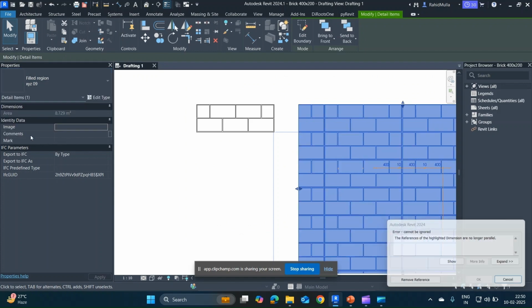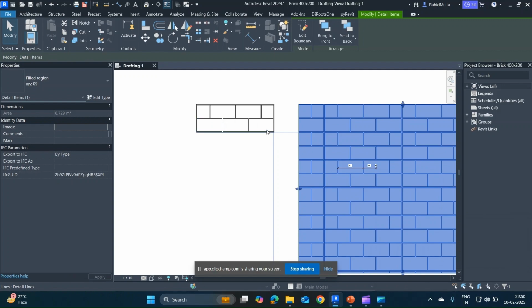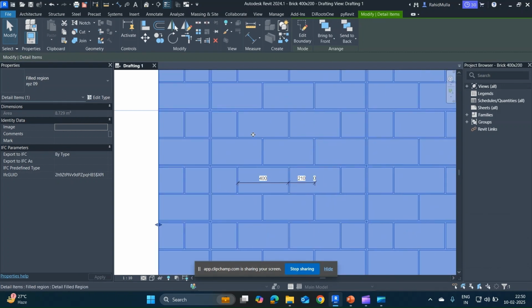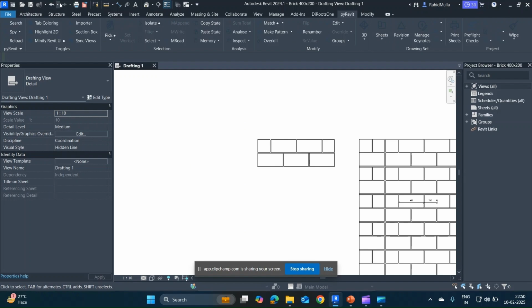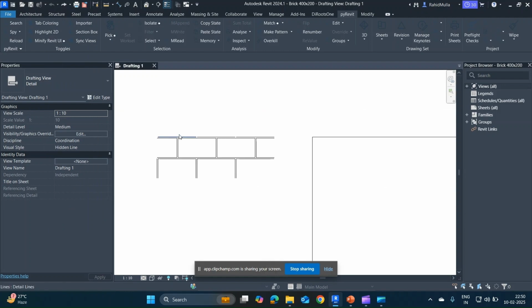Okay, now before, I have already demonstrated, if we provide lines on all the 4 sides, this is what Revit will understand, and it looks like one wall is sitting on top of another wall. Okay, so this isn't the right method to model the hatch pattern. Now see what is happening.